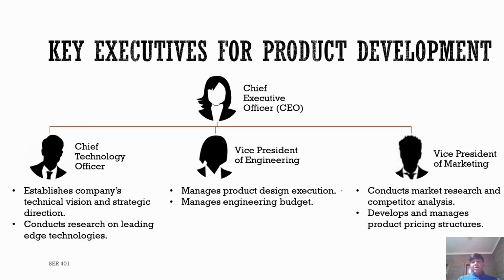Okay, so that's the CTO. Then we also have somebody like the Vice President of Engineering, the VP of Engineering. At the end of the day, their job is not so much strategic planning. It's not so much brainstorming or coming up with creative ideas, which would be another thing that maybe the CTO does.